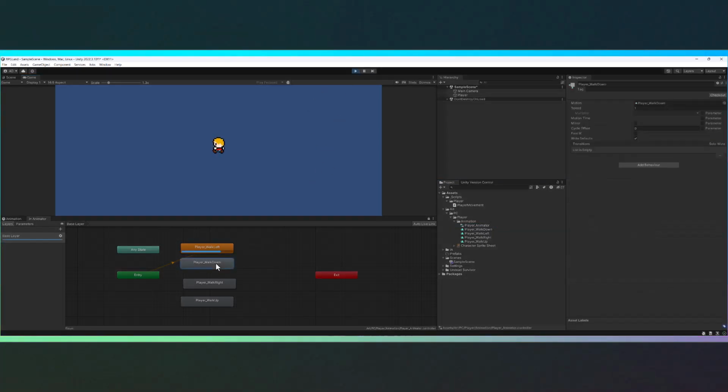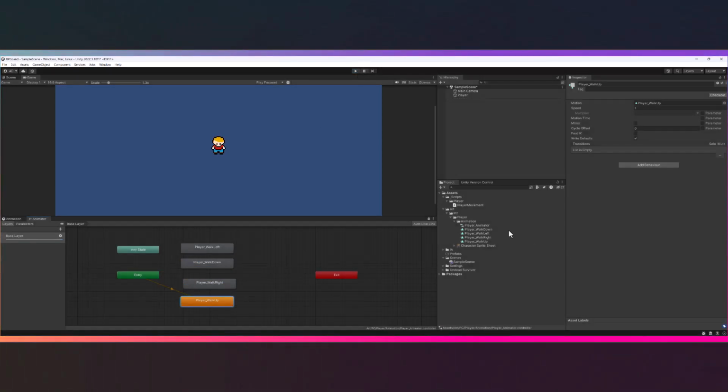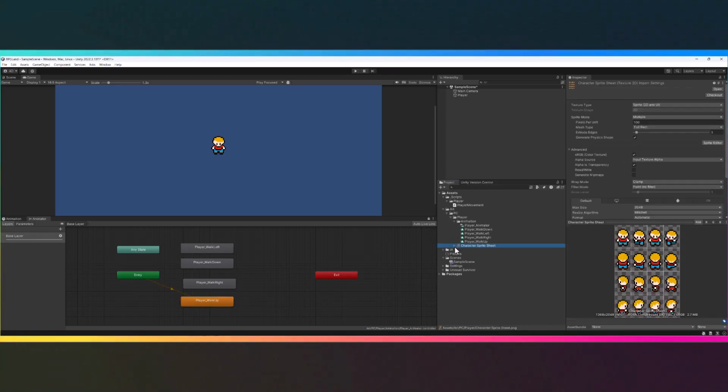Now you can see it starts at player left and down, and then right and then walk. We do need an idle state, which we don't necessarily have. I think there's one in here. If there isn't, we'll create one, which is just our character pretty much standing still. A lot of games you'll have your character squished, but let's take a quick look at this character sprite sheet, and I think we just have walks.